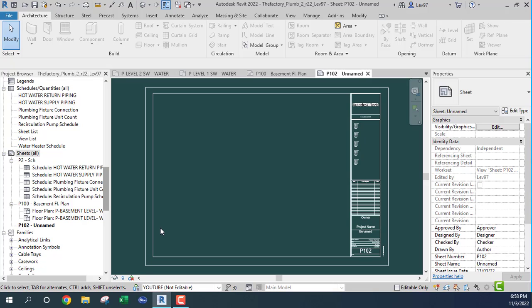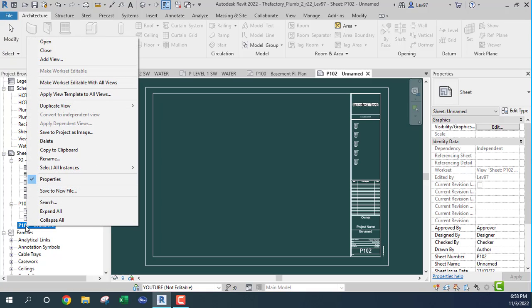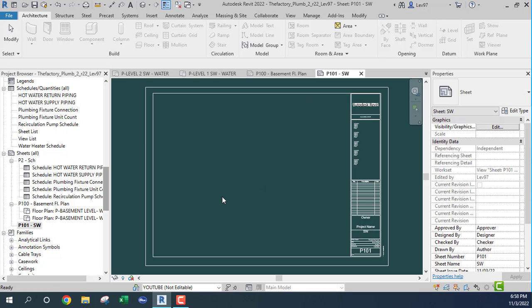And I haven't seen anyone who has used it other than for demonstration purposes. Just like this, this is for demonstration purposes. More than likely, your number is not going to be the next number. So 99.999% of the time, you're going to go in and rename this. I'm going to call it 101, and I think this is going to be SW. Call it name SW.